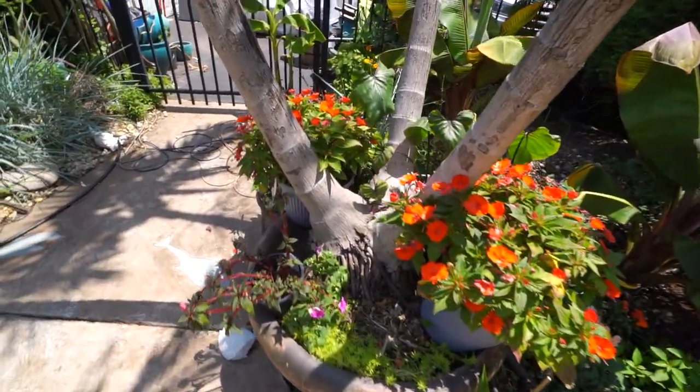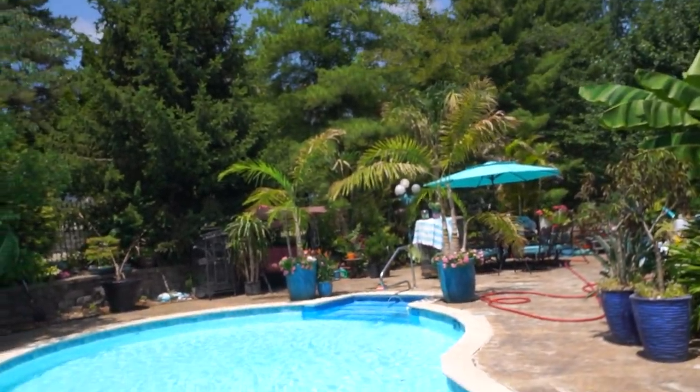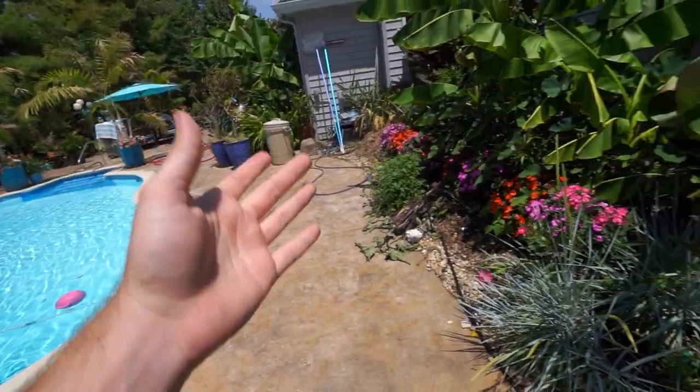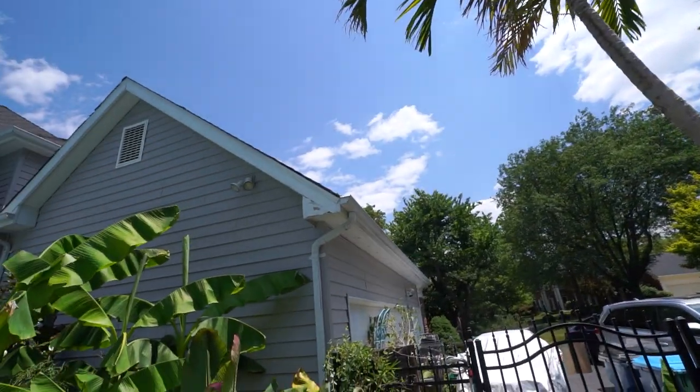There's a service here that will take the plants in. They have a great big, huge roof, and they can take really big plants. So all the really big, tall plants, that's where they go. They don't live out here. I always get questions. People are like, how are you growing these things there? I'm not. That's not the case. Somebody else takes care of them during the winter. They don't fit in the house.